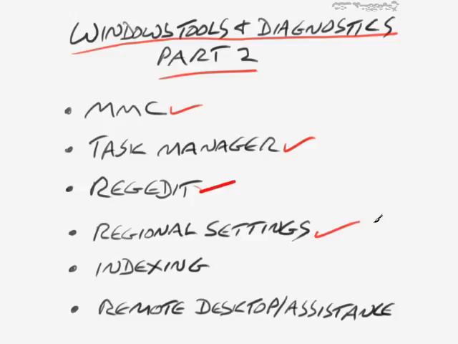And then we look at regional settings as well. Maybe you have someone that wants to look at their clock in military time, for example. Well, you can change that in the regional settings, or if you want to change the language, for example. We look at indexing as well, which is a way to make things more easily and quickly searchable on your system. And then we'll conclude here by looking at remote desktop, which is a great way to be productive, and remote assistance, which is a great way for your users to ask for help from the help desk.